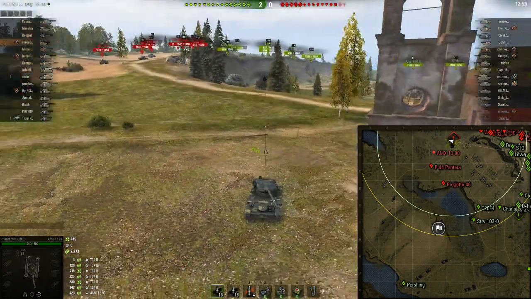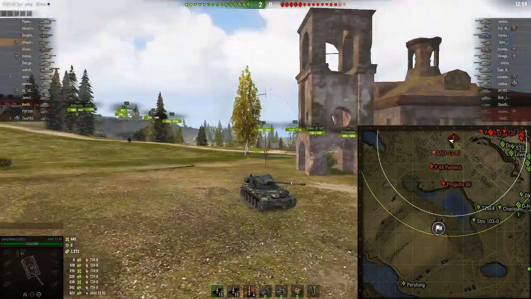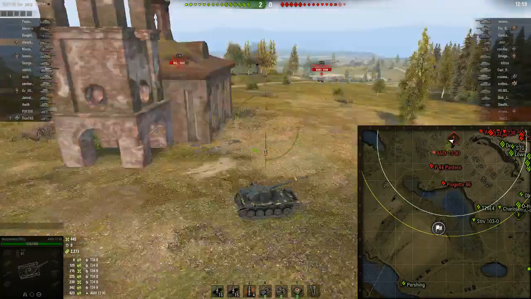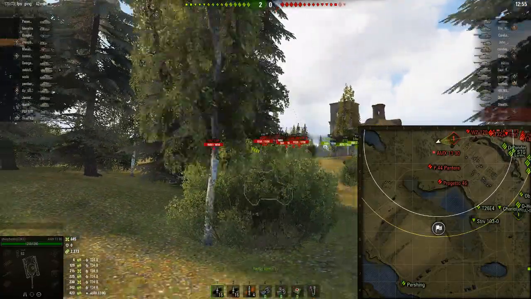The right way to do it is to use this building to block these tanks from shooting at you. And the way you do it is when you come up over on this hill, you hang a sharp left to get behind this building. And then you start driving down the field. What's happening right here is I'm going in the wrong direction, which is going to allow those tanks behind me to take shots at me.